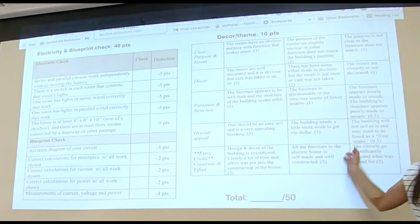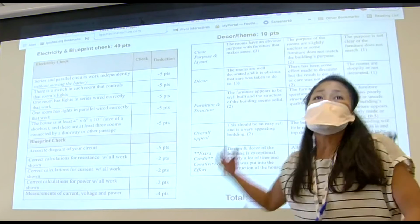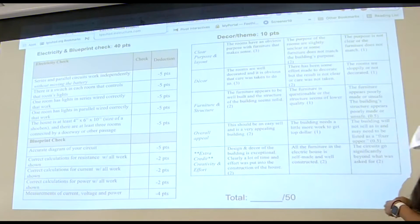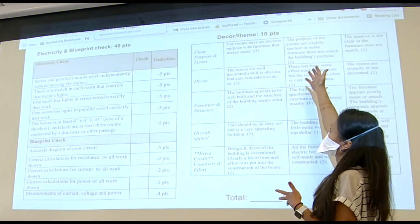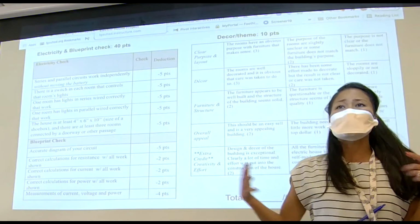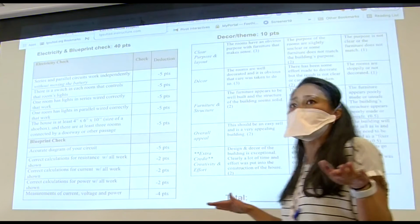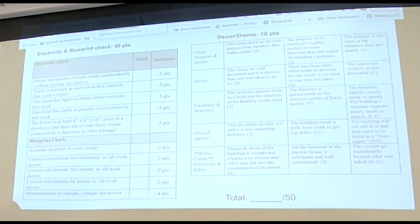And then the fun part, you get 10 points, which is 20% of your grade, just on your creativity, the amount of time you spend working on this. So it's got to meet the description of having 2 rooms, 3 if you're working in a group of 3. The rooms have to be decorated, so I don't want it to look like a cardboard box. I want the floors to have a carpet. I want the walls to have wallpaper. I don't want it to look like a brown shoebox, okay?